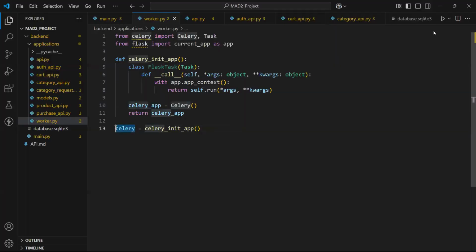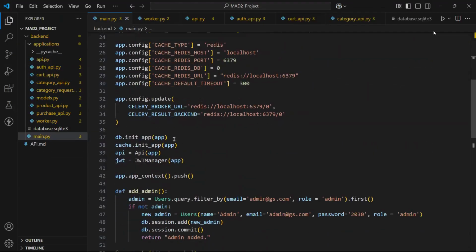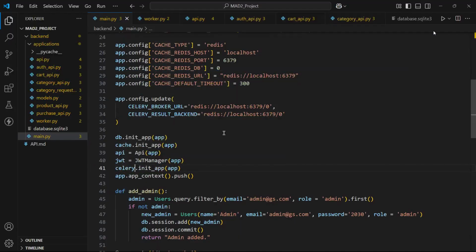We got the Celery instance, and let's import it here and register. How we register an instance, you already know it. We'll say Celery dot init app. Okay.